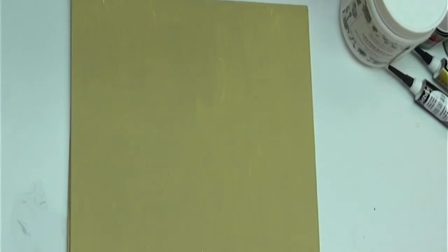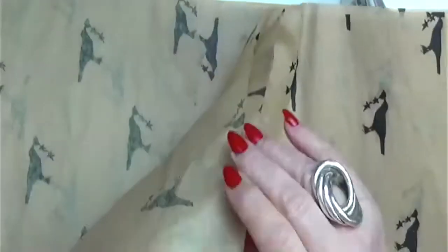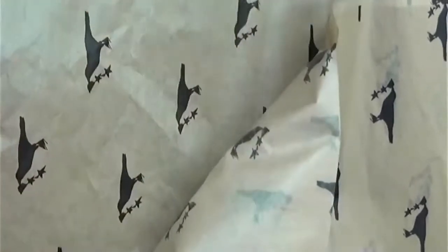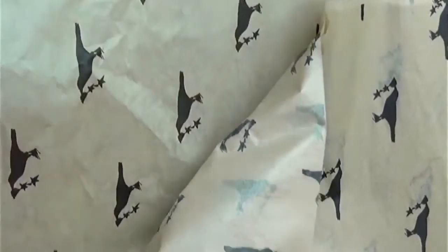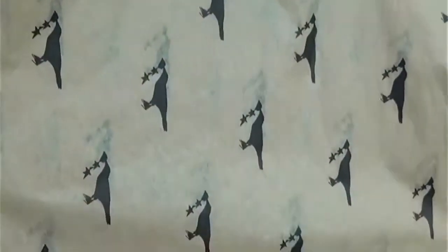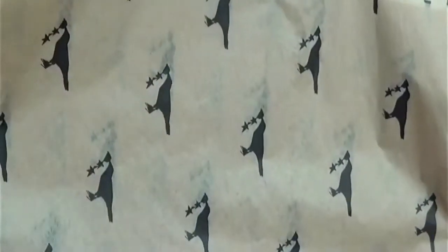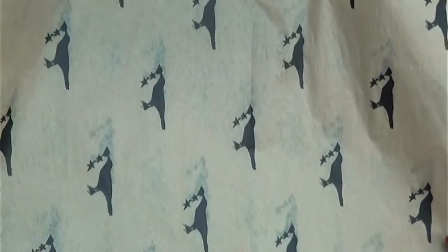I'm going to get my tissue paper to show you the ones I used. I ordered a whole pile from a company. As you can see, it has crows on it. The paper is very thick — a lot thicker than the normal Dollar Tree or Dollar Store gift wrap, which is very thin. This tissue has a very nice silicone feel to it. If anyone orders a pattern from my website, AnnaMarieOakDesigns.com, I will put in a couple of these sheets so you can use them with your pattern. Having the crow on them just adds to the background.